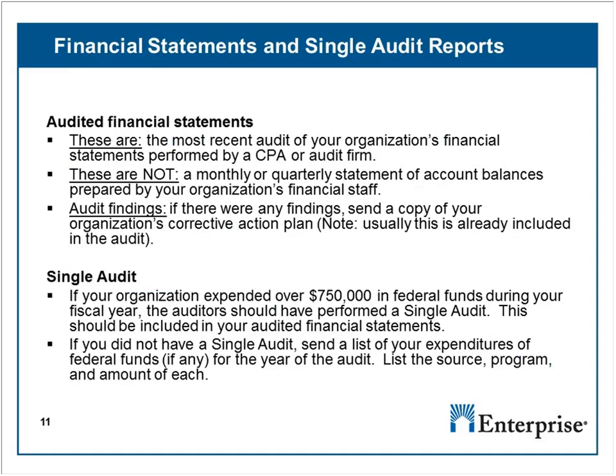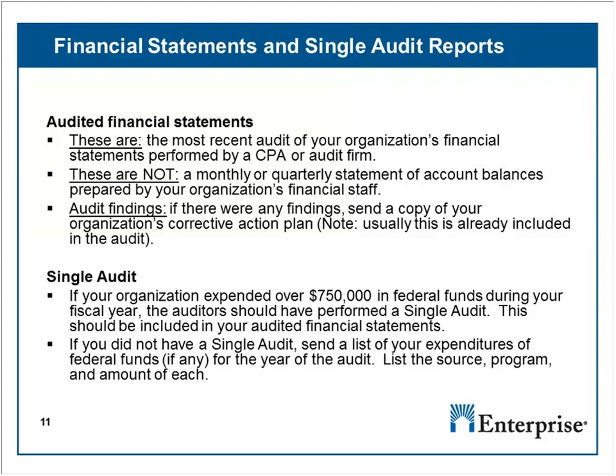Finally, all applicants must submit a copy of the organization's most recent audited financial statement. There has occasionally been some confusion as to what these are. They are the most recent audits of the organization's financial statements performed by a CPA or by an audit firm. They provide an objective view of your financial position. They are not a monthly or quarterly statement of account balances prepared by your own financial staff. If the auditors had any findings, you have probably prepared a corrective action plan. If this is not already included in the audit, please send a copy of the plan.